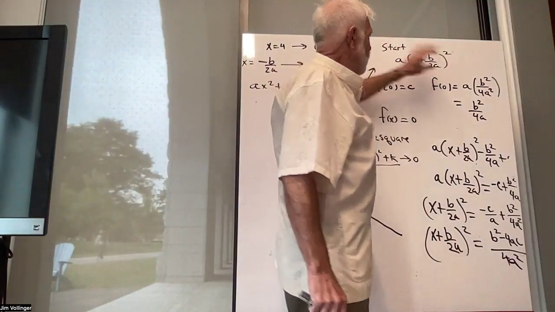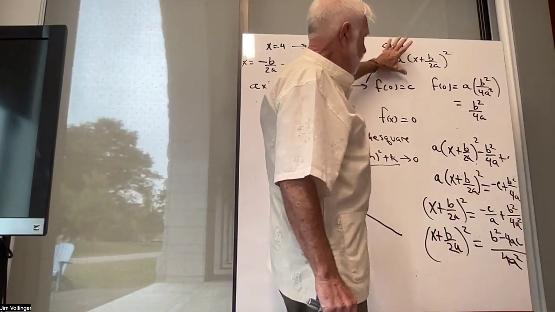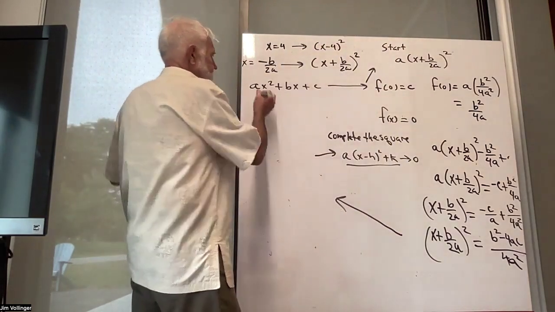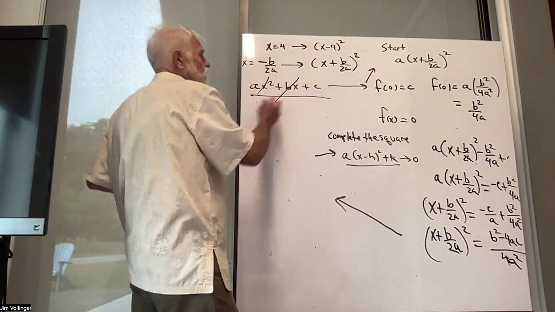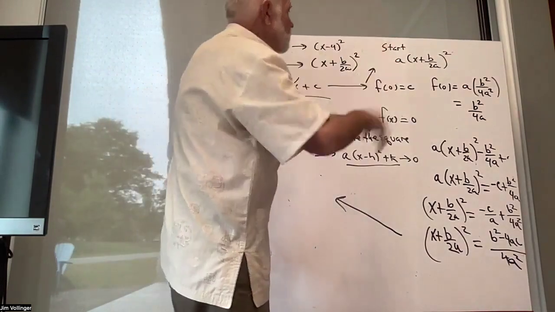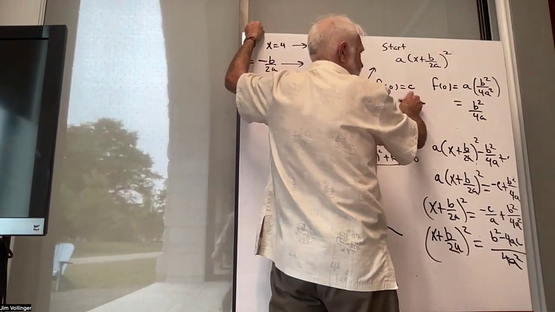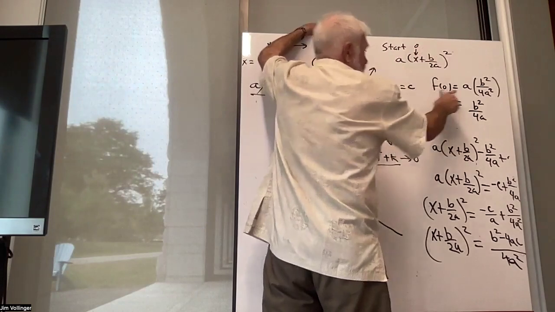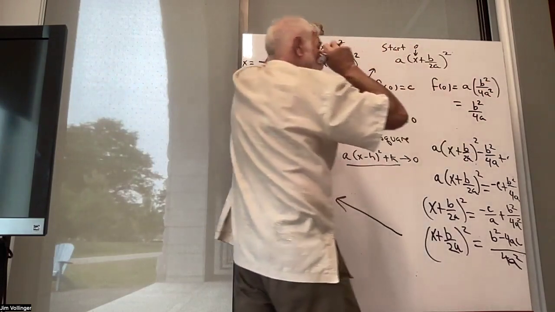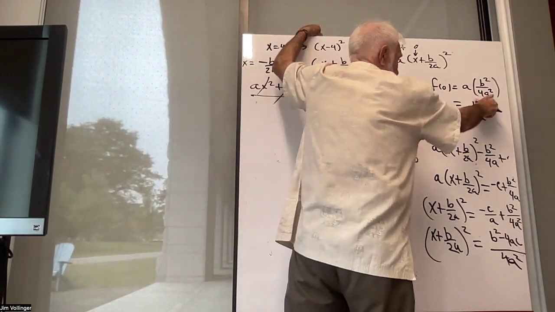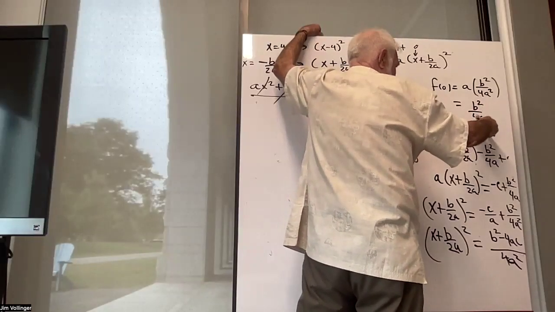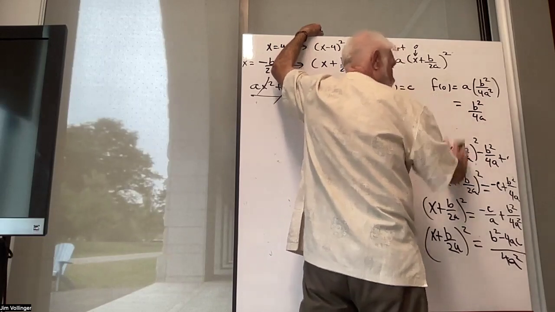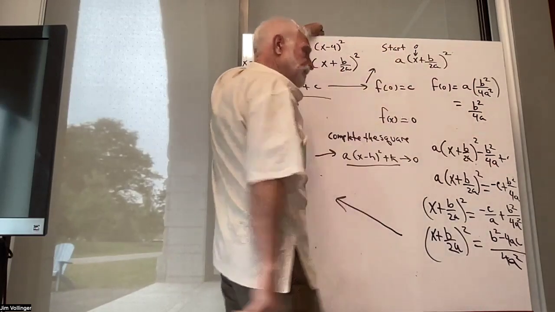x plus b over 2a squared, I'm multiplying that by a just to get started. And if I put a 0 into this function, right, those two terms cancel and I get c. So I know that f of 0 has to get me c. Right now, when I drop a 0 in, I've got a times b squared over 4a squared. Of course, I can cancel one of the a's, which gets me b squared over 4a. That is not the letter c. So I have to get rid of it. What I created, I have to get rid of. That's all about completing the square.